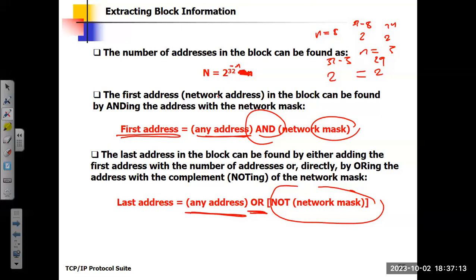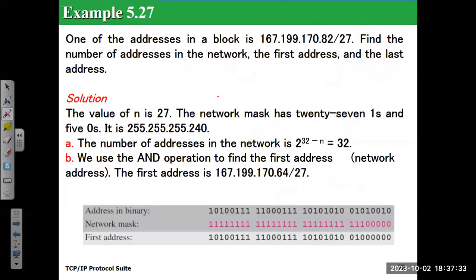So in the exam, I will give you an IP address and the notation. The first question I will ask is how many IP addresses, and we know from here. What is the first address? It's from here. What is the last IP address? It's from here. Okay, so let's do some examples.